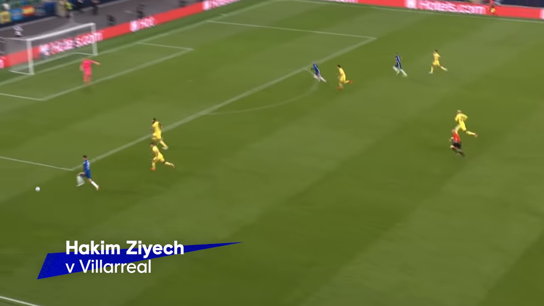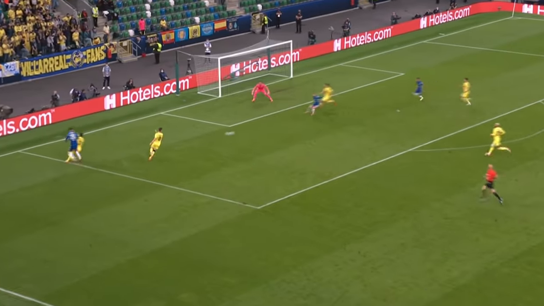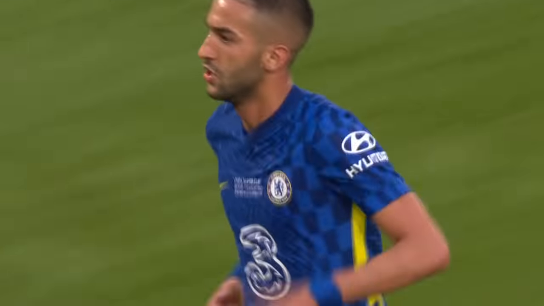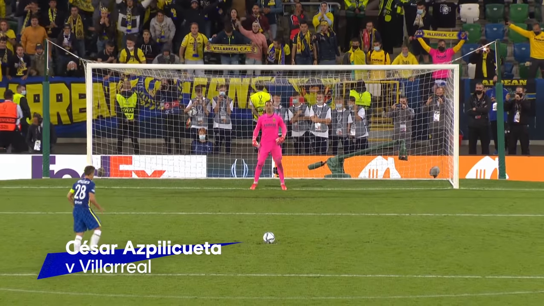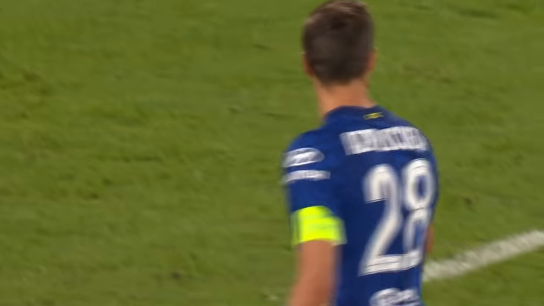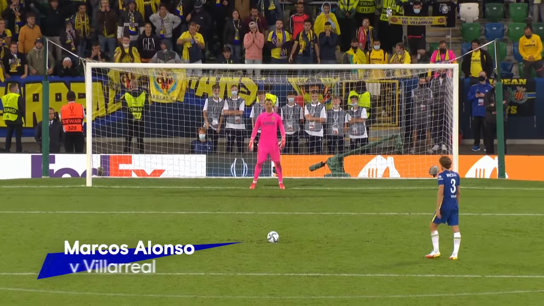Will pick your pocket. Havertz. Werner left it for Ziyech. Lovely goal. Chelsea ahead. Against Asenjo. And he finds the corner of the net and gets Chelsea on the board.